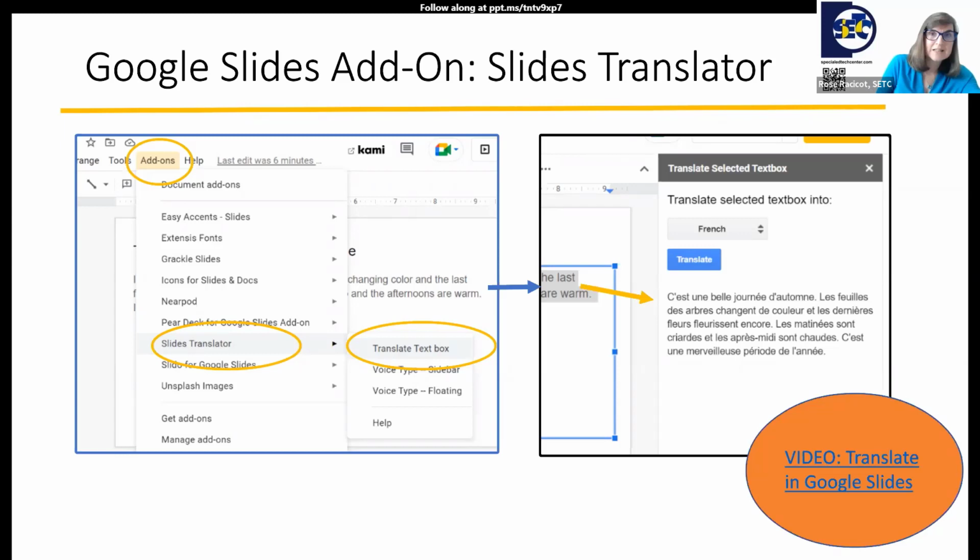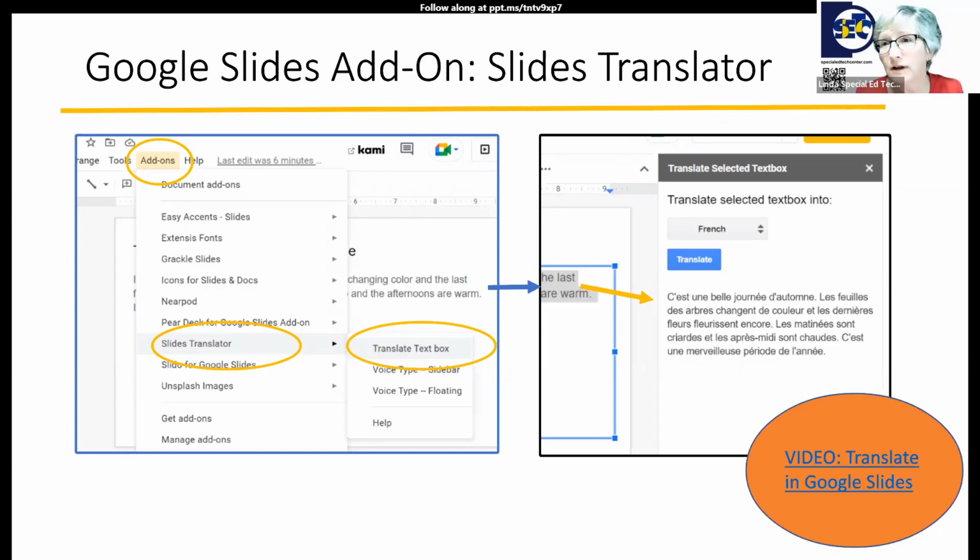Now is where they can select the text and look at it and understand it in their own language as they study it kind of on their own. Or again, if they're creating text and they're typing it, but they want to change it to their own language to present maybe to a group of speakers of French or Spanish or Chinese, they could do it. So there would be some good reasons to use this kind of in a different way. So it's good to have all these tools in your toolbox.